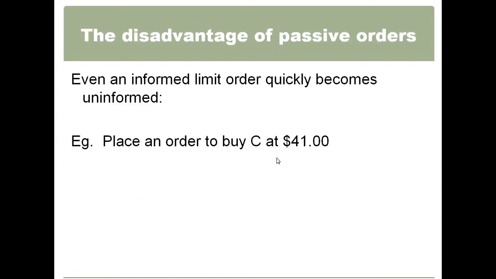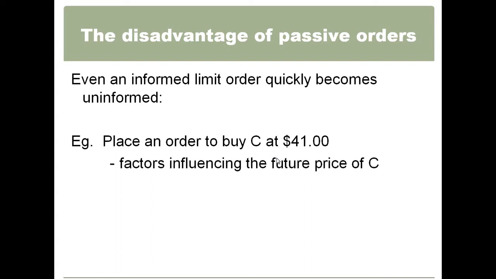Let's say you placed an order to buy Citigroup at $41. The moment you place that order as a limit order, its information is becoming old because you sent that order with information you had at the time. But now other factors are coming into play. If you place an order to buy Citigroup and the S&P futures all of a sudden fall five points, the odds are that your buy order for Citigroup, if it was near the NBB, is probably executed and the stock is now trading lower — your order was picked off because it wasn't priced for that new information.